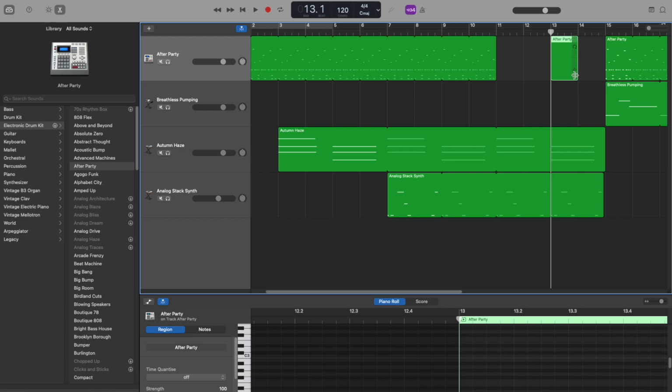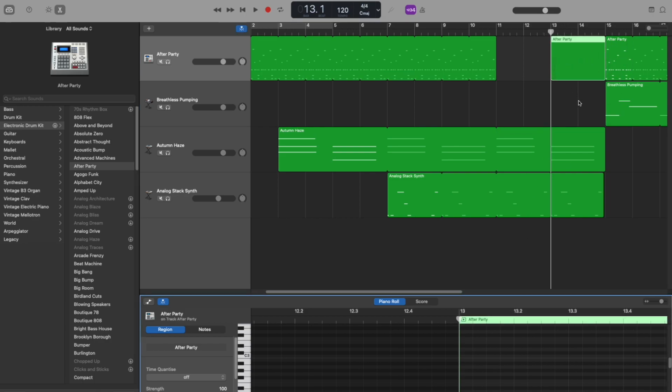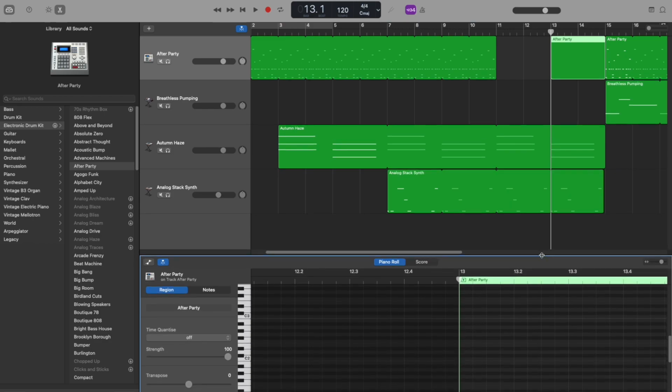I'm going to resize it, so I'm going to make it a full 2 bars long by clicking on the bottom right hand corner there and clicking and dragging. So now I've got this empty box that goes exactly 2 bars there before everything drops. If I double click on it now, I should get at the bottom here the space where I can draw my notes.